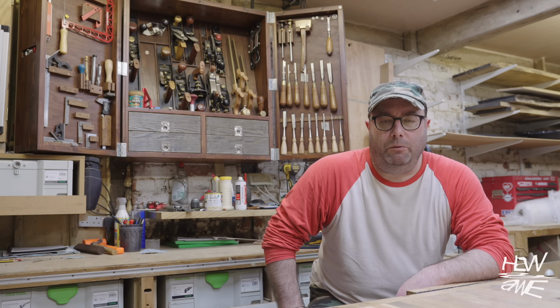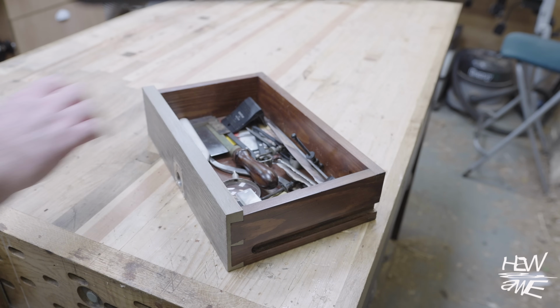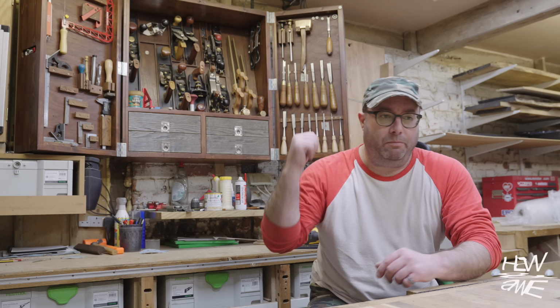The drawers are all removable because they've all got stuff in. I can literally just pull out the drawer. So if I'm doing dovetails, I pull out the dovetail drawer and put it down and everything's there. I'm not going, oh, need that, need this, need this, need that, and putting it away. And then when I'm done, it's just plonk and back in the drawer.